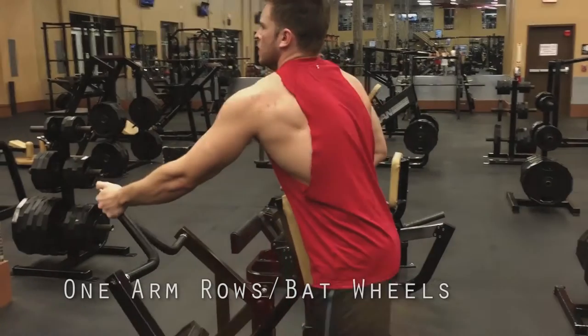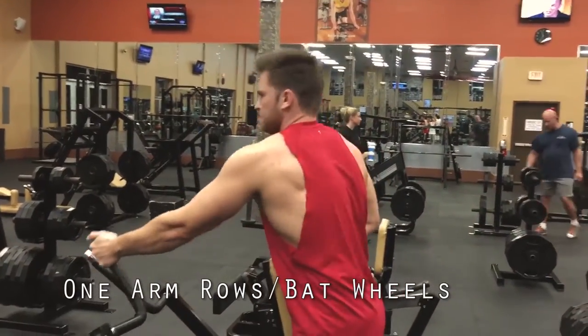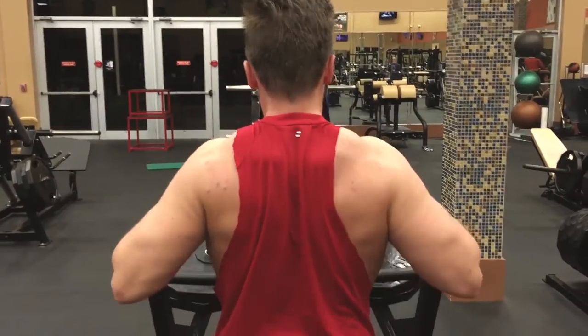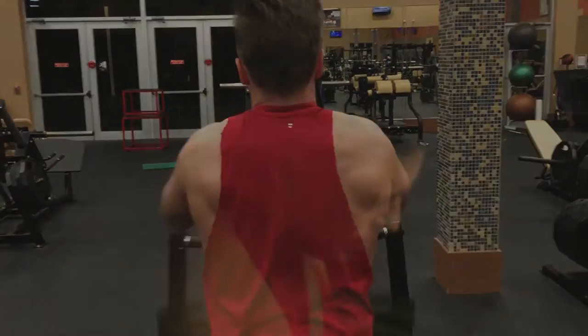After we did the superset there, we hit another superset where we did basically one-arm rows on the machine, which you're gonna see now. We call them bat wheels because I don't know exactly what to call it. I kind of got that from the online coach, if you ever see him, pretty awesome guy. We supersetted that with the guillotine press, focusing on the upper pec.